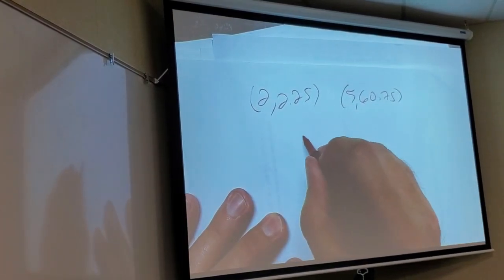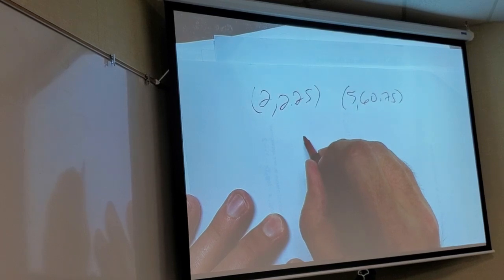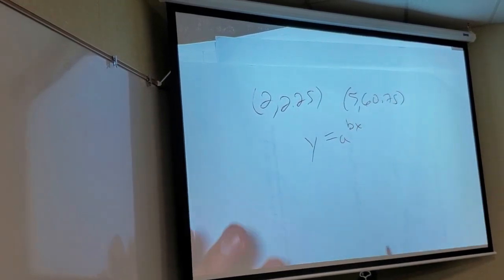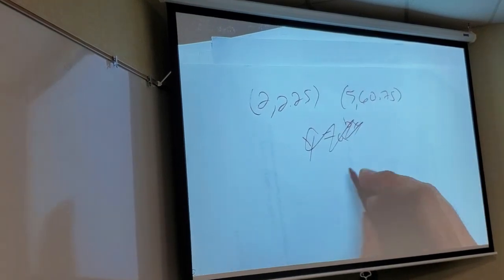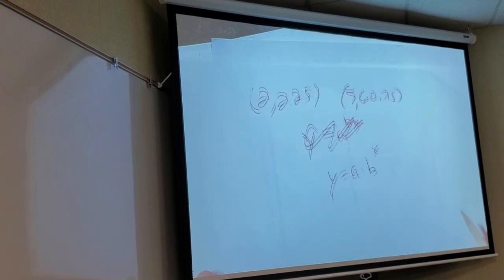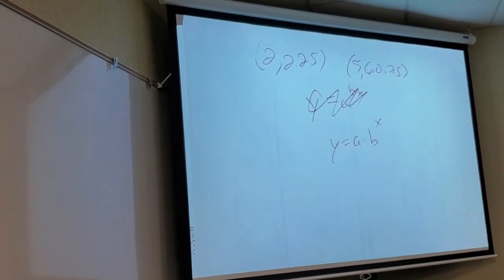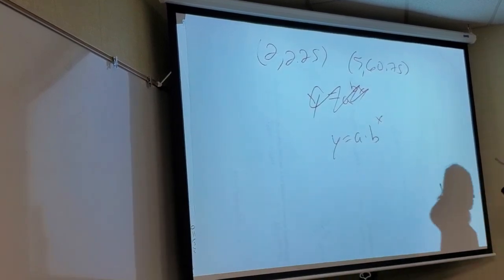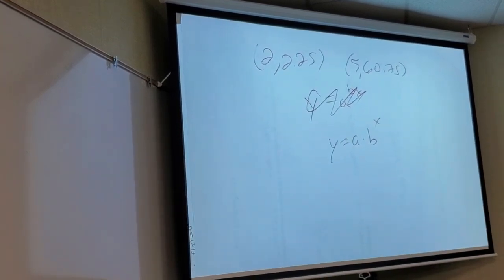All right, so again, they do a horrible job of this, but we have to assume that this is a very basic exponential. Let me write it more like what I think they put: A times b to the x. We have to assume it's a very basic exponential because they don't say otherwise.